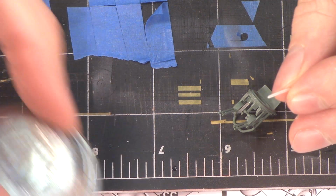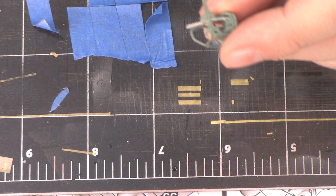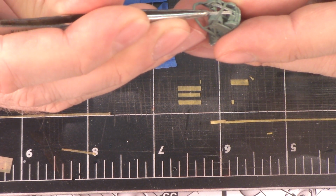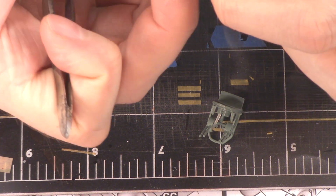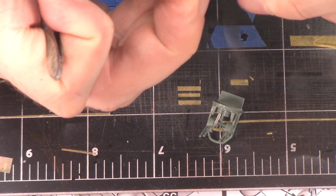I'm also going to bend it, and I'm going to put a little bit of super glue so that this will fit down right on top of that ammo box. And then I can position it where it needs to go. So with my tweezers, let's just test fit right about there. Yeah, that's pretty good. I'm going to use my tweezers now. We're just going to go ahead and bend that around, make sure that we have a nice curve to it. We're not going to be able to see much past the actual breech itself, so I'm not too worried about that.